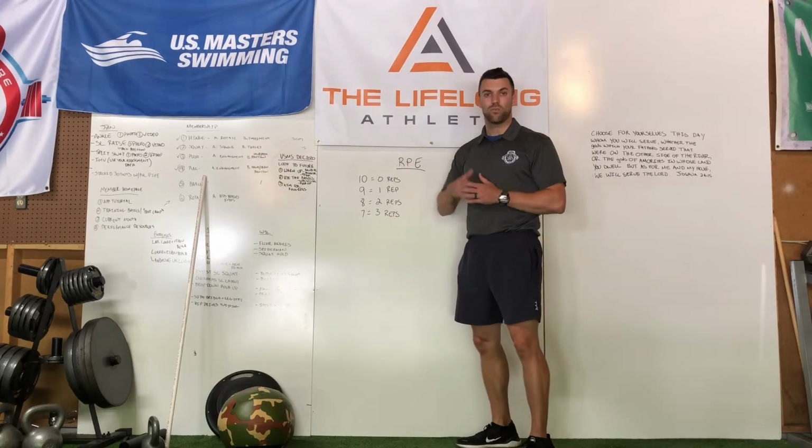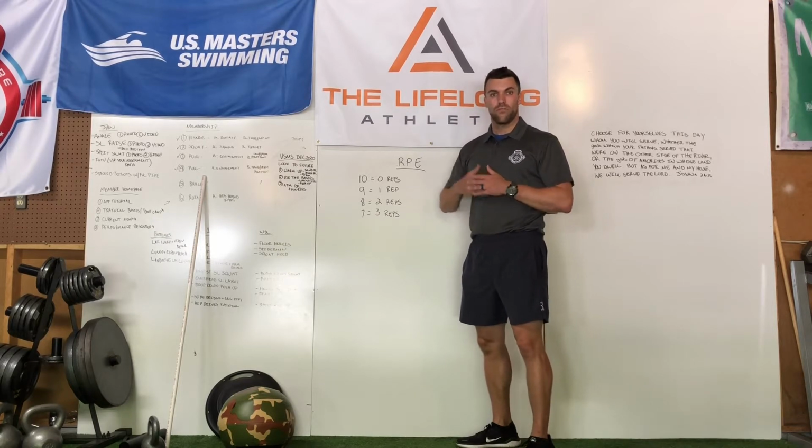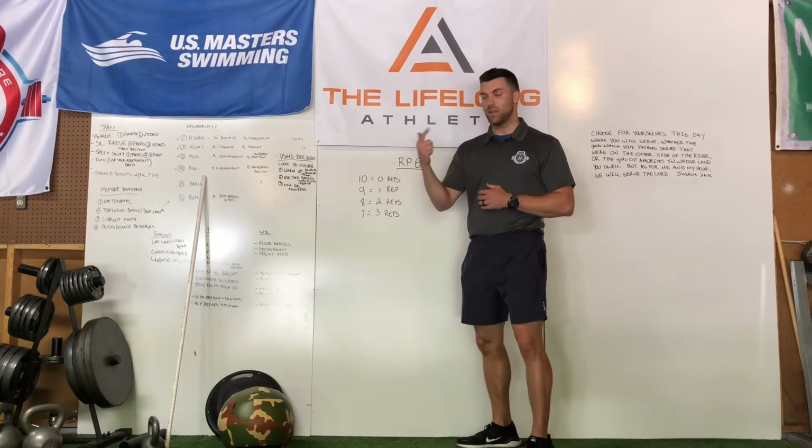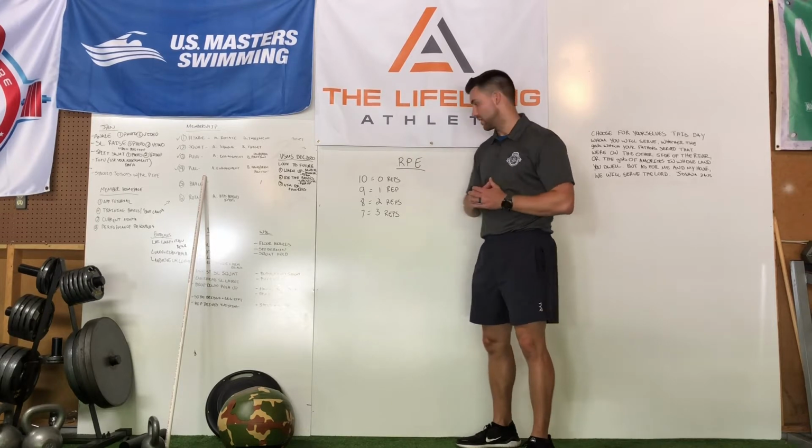RPE simply stands for rate of perceived exertion. I'm asking you to give a number from 1 to 10 is the scale I'm going to use for how hard something is. It might be an individual exercise, it might be an exercise variation, or it might be a full training session or effort in terms of conditioning and things like that.